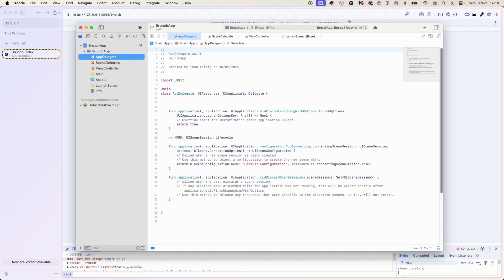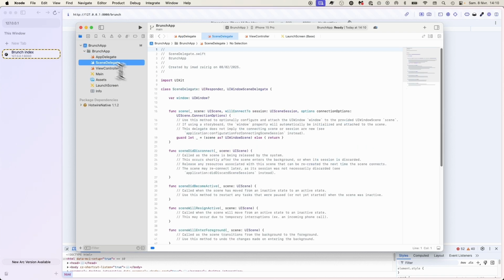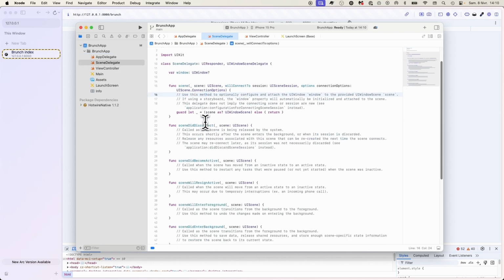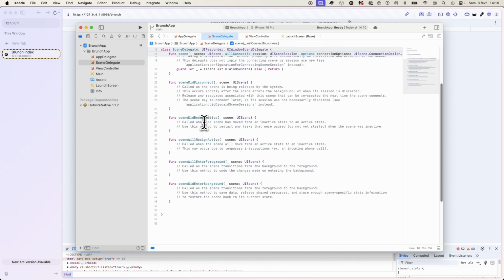Now that we have everything set up, let's start by turning our Symfony application into a Hotwire application. The first thing that we will do is to go to the scene delegate. For me, everything here is boilerplate code.